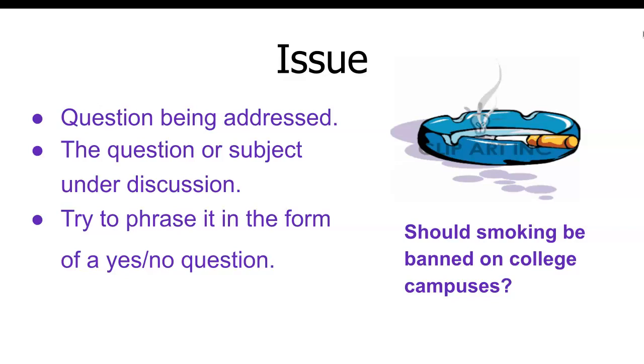The reason issues need to be addressed this way is because as we get to our conclusion, we need to be able to take a stance. And if you do not phrase your issue as a yes or no question, it doesn't leave room for an author or somebody else to be able to take their stance and have a conclusion and argue it.